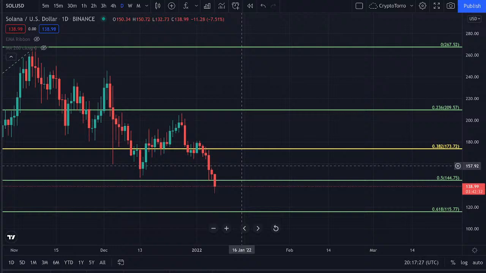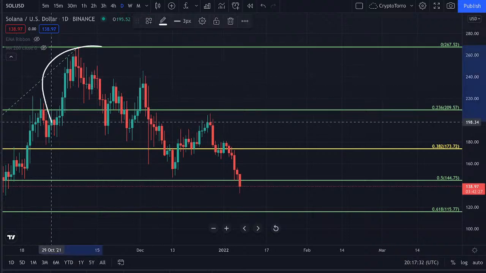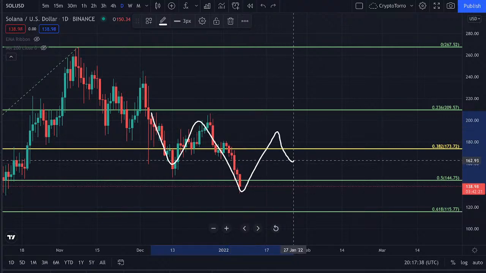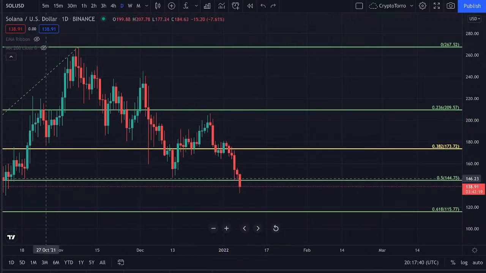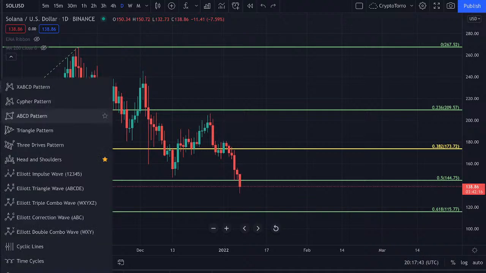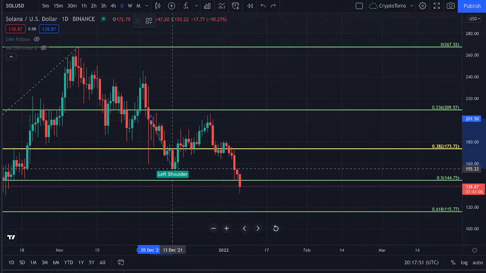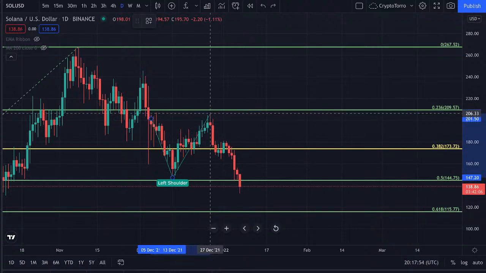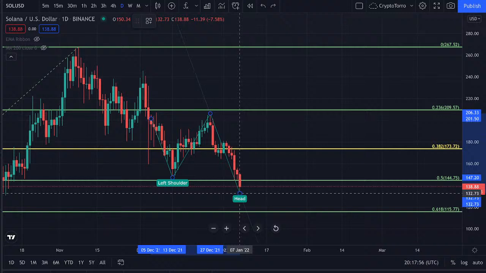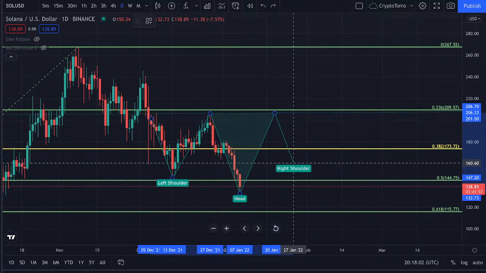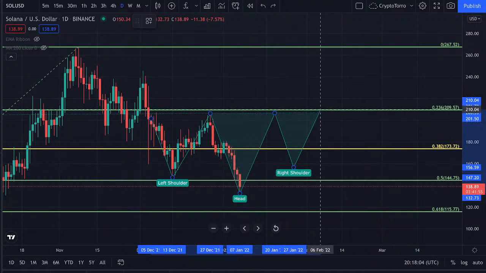What would be an ideal scenario for Solana right now, especially after this major decline in price action, is to see perhaps an inverse head and shoulders pattern, but that is for sure something that could play itself out. But right now I'm not convinced yet that that is what we are going to experience. But just to show you what exactly I mean by saying this, we could perhaps see a movement like this, for example, taking place, and see a head and shoulders pattern.